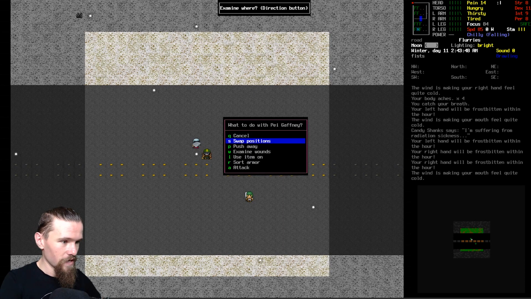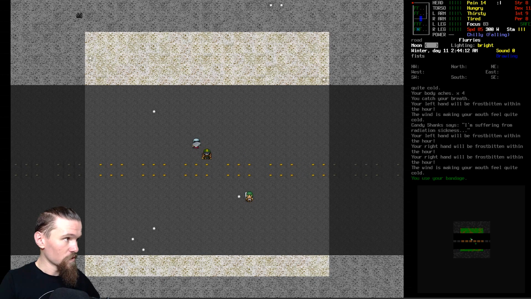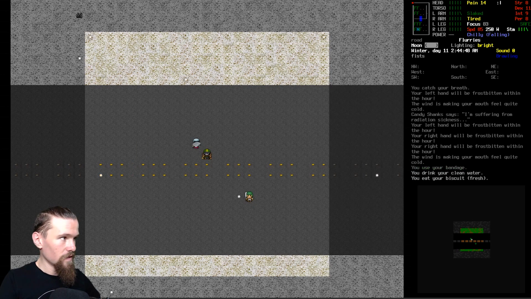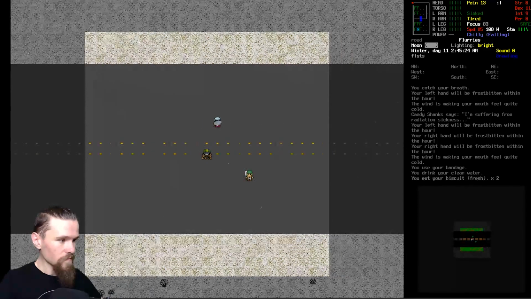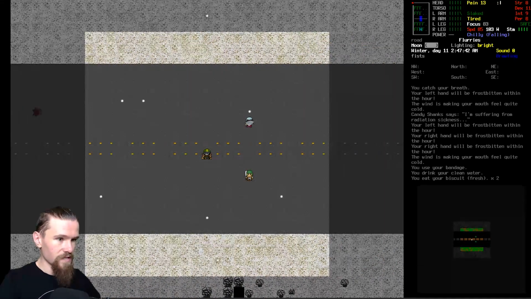She's a freaking boss. But we're going to go ahead and use those on her anyway. I should have had some with me. That was really silly, really stupid. We'll actually get her torso healed up a little bit there. We're going to drink some water and eat some biscuits. God damn, we're actually in a decent amount of pain right now. I should have noticed that.